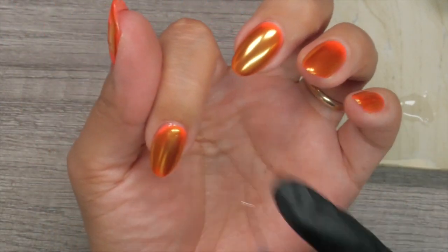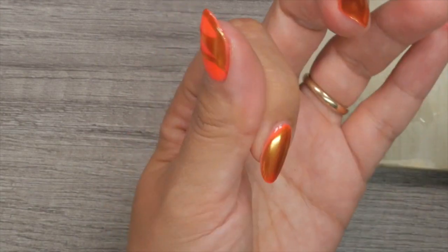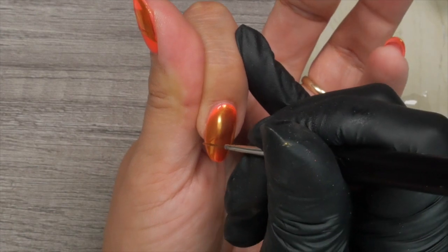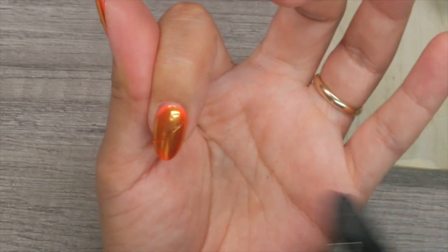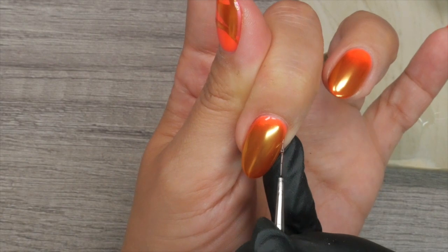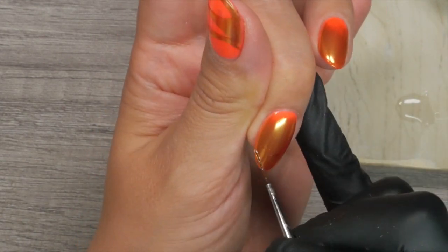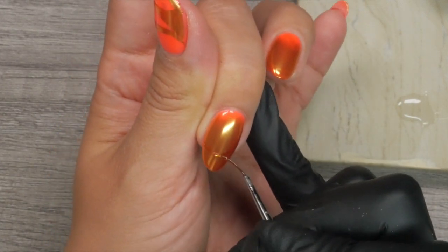Another really cool aspect of this top gel is that you can apply it thick. Most top gels, the rule of thumb is that you should not apply them thick because their clarity decreases. It's kind of like looking through a thick glass, right? It's not blurry, but we're going to get into that aspect of non-clarity. So we want it to be thin so that you can get optimal clarity with your top gel.